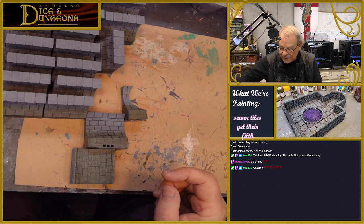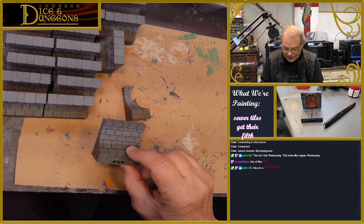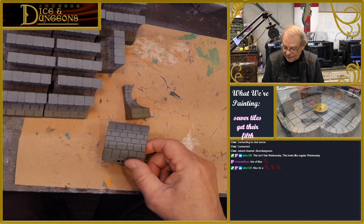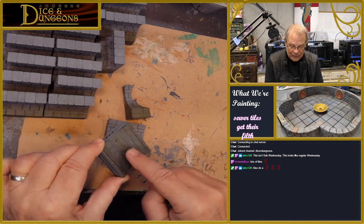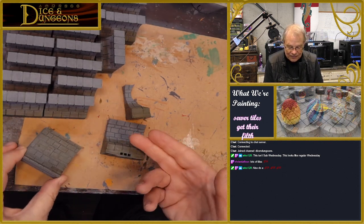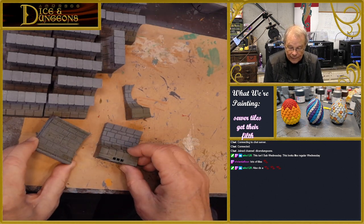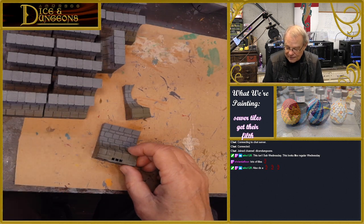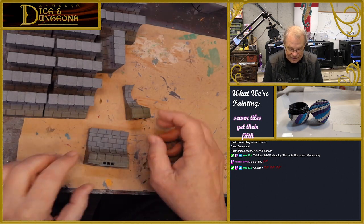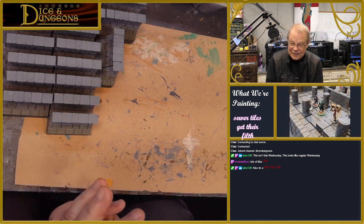So I'll be doing a flip here, and then I'll be starting with the gray wash on the wall tiles. And while that's drying, I'll be getting out the trough tiles and putting the brown wash on. All right. And then they both get black wash, so it makes sense. I'll go back to the walls and then finish these. And yeah, I hope to get all of that done, the two-step process for each, today. Actually, I will get it done one way or the other, even if it takes me until like 5 tonight.